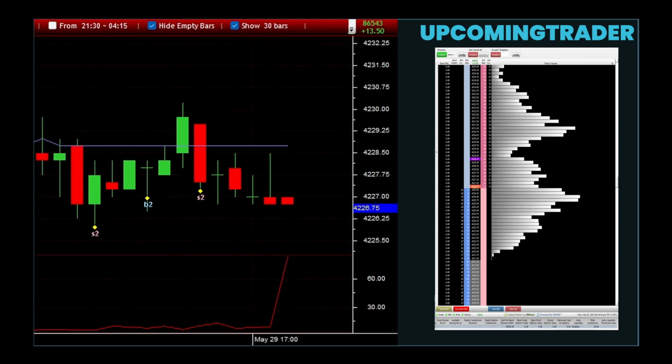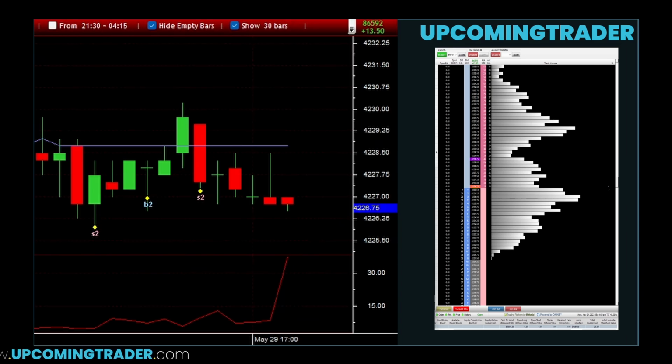If the price breaks out of the initial balance with significant momentum, it can signal the start of a strong directional move. The key here is to assess whether the breakout is supported by increasing volume, as this provides validation of the strength of the move and helps reduce the risk of a false breakout. Initial balance breakouts are often accompanied by periods of trend expansion, where the price moves steadily in the direction of the breakout. It is also important to watch how the price behaves after breaking out.